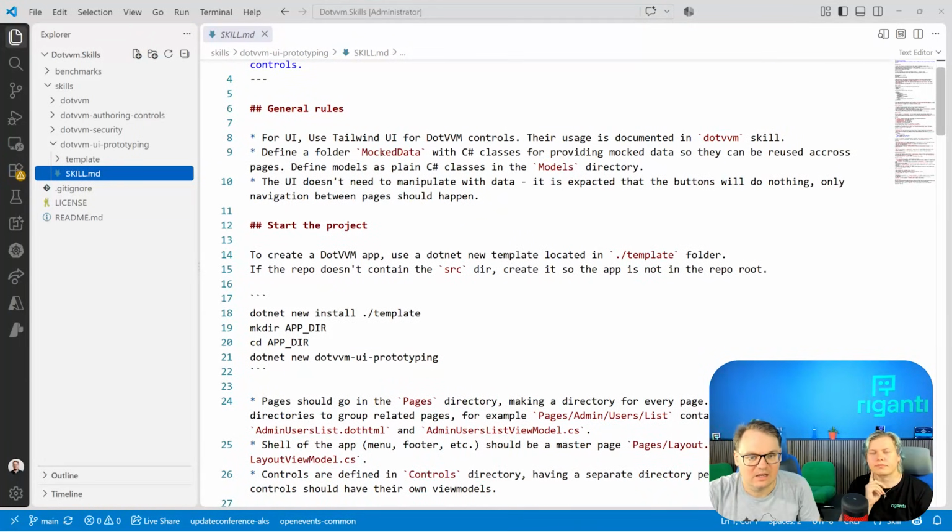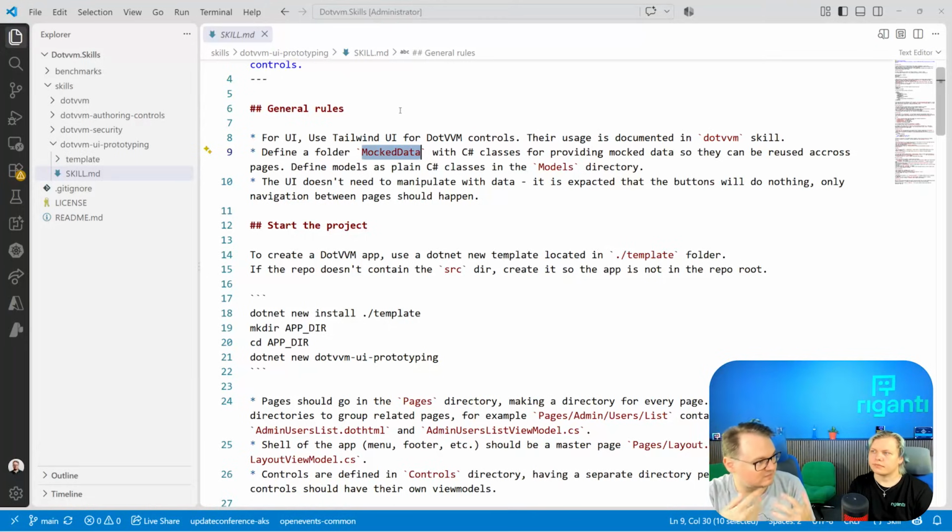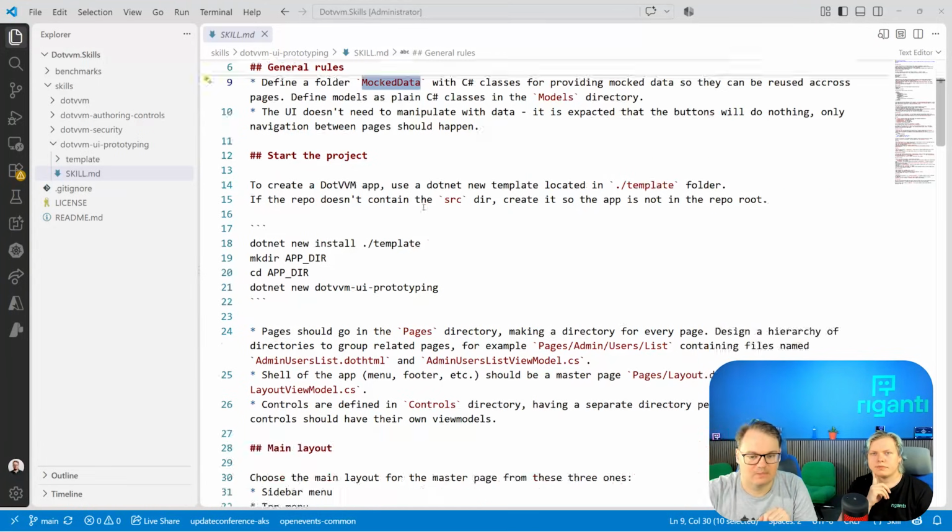So you can use that, and this skill just gives some general rules of how the user interface should look like, and it's generating mocked data. So you don't need database, there will be no business logic, it will just generate a .vvm app where you can navigate between pages. You can see some data generated in this C# class, and it's also already preparing models for each screen. So once you are happy with the UI, you can ask AI to make a change here, change this. And once you do that, then you have an app where you can just start adding business logic. You can basically replace this mock data class with a database or something like that.